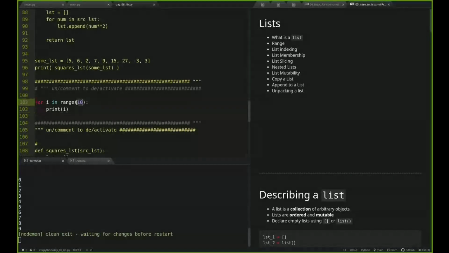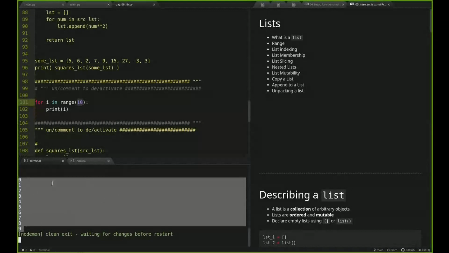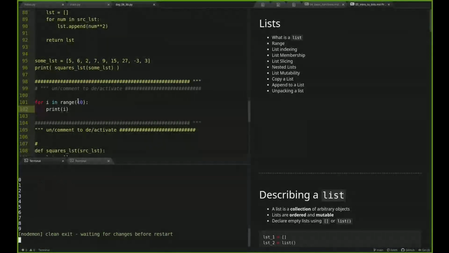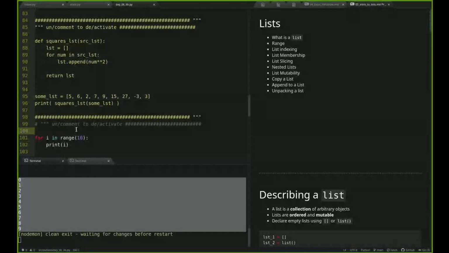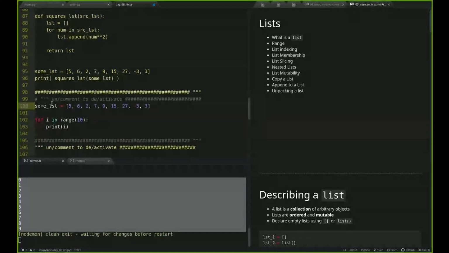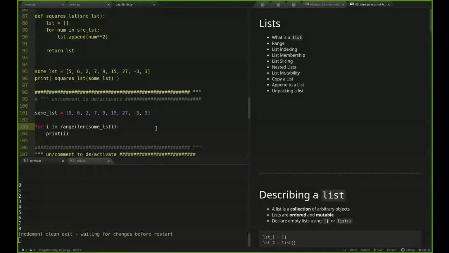Okay, so notice when I iterate through range 10, I get 0, 1, 2, 3, 4, 5, 6, 7, 8, 9, right? So this is similar to list indices, because it starts at 0, and if I have a list with 10 elements in it, the indices are 0 through 9. So if I had a function that I could pass this list to, and it would return an integer representing how many elements were in this list, I could plug it into range. Well, good news, such a function exists, and that function is called len, for length.